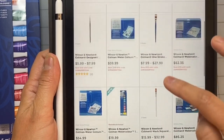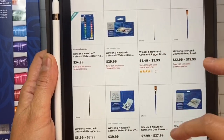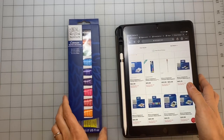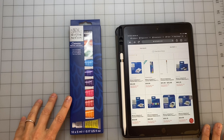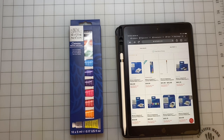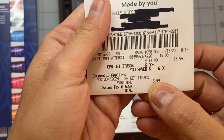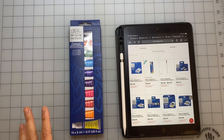They have a 10 tube set and they also have a 20 tube set, which is $35, which is even cheaper by tube. I bought the 10 tube set because I don't think I need that many colors. I can always mix many of the colors that I need. So just to review and see what they're like, I got this set. Now I had a 30% off coupon. So even though it says $19.99 on their website, I actually paid $13.99 or $14 for this set, which is a steal. So I couldn't pass it up.